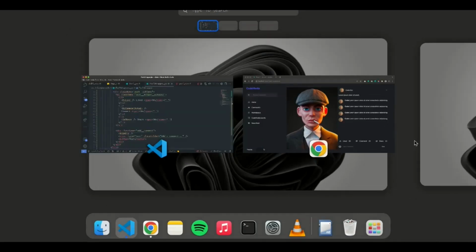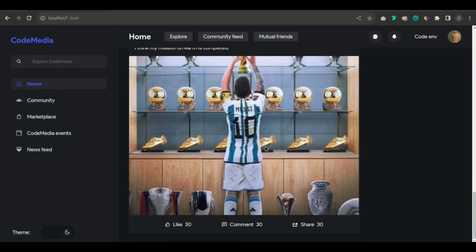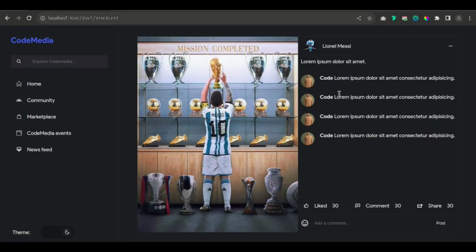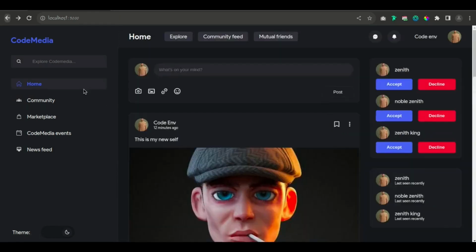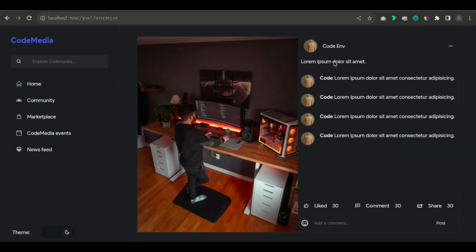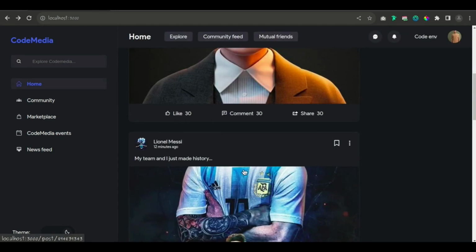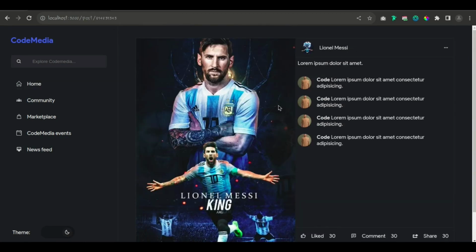So now, which means that if I go back to my home page and I select this particular post, you can have the post here. And if I go back here and I select this particular post, now it goes and finds this particular post and brings to me it and the user and everything. If I select this one and I go back here, as you can see, everything now works fine.